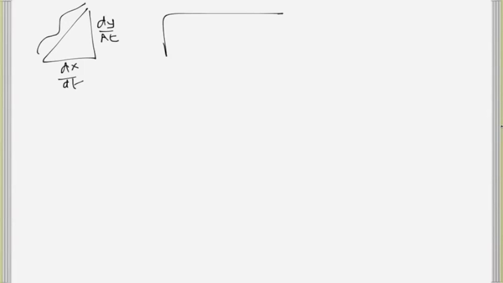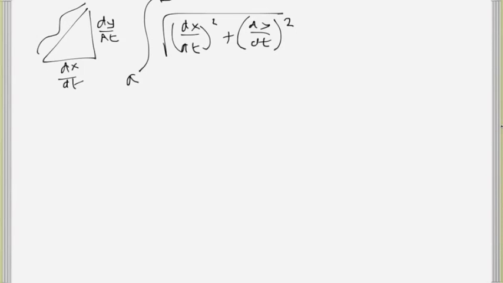Remember this formula came from the Pythagorean theorem, and that's why we have the square root of stuff squared. Because if I'm looking for this length, and I know this length and this length, to find that, I would need the square root of the change in x squared and the change in y squared. And we would need to do this for lots and lots and lots of little baby triangles. So to do it for lots and lots of little baby triangles, we integrate it and add them all up. Because that's what an integral does, is adds things up.